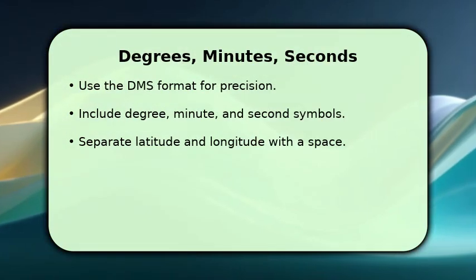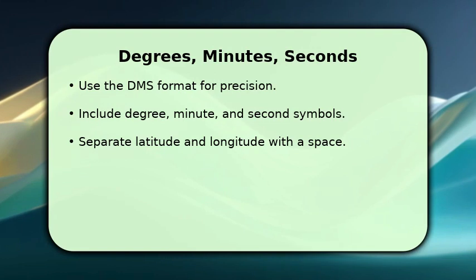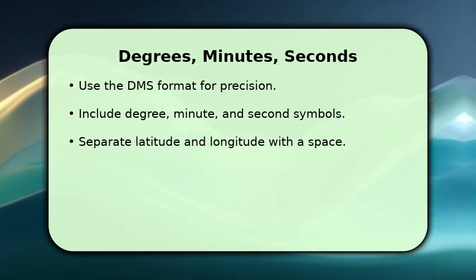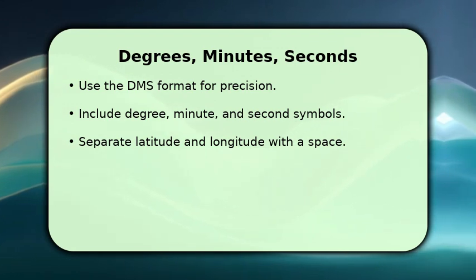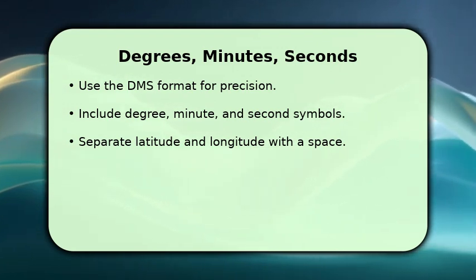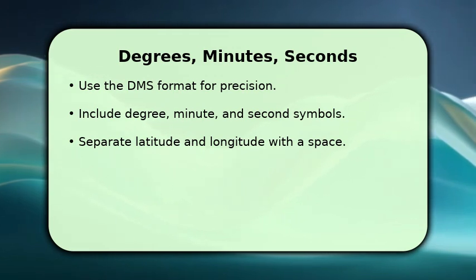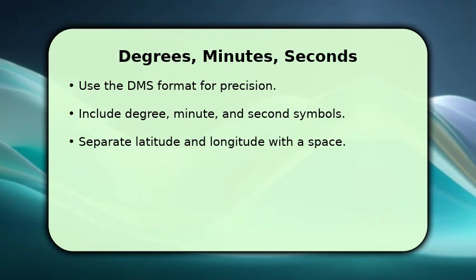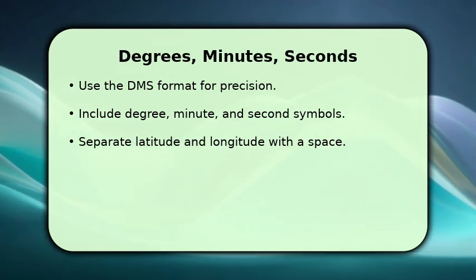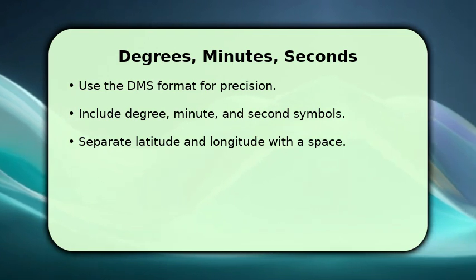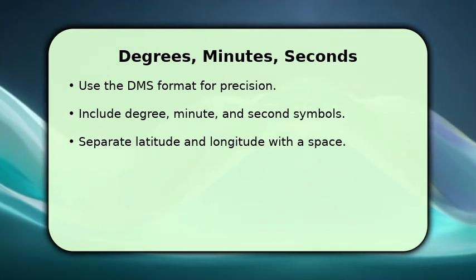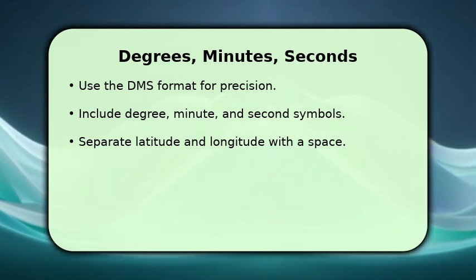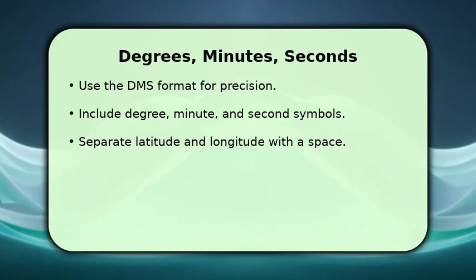If you have coordinates in degrees, minutes, and seconds, Google Maps can handle that too. An example would be 34°03'08.0"N 118°14'37.3"W. You can also use 340308N, 1181437W without the symbols. Just ensure you include the N, S, E, or W designators for direction. This format is often used in navigation and surveying.